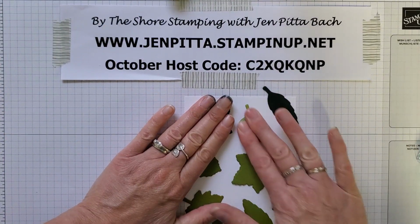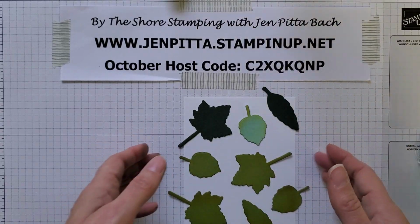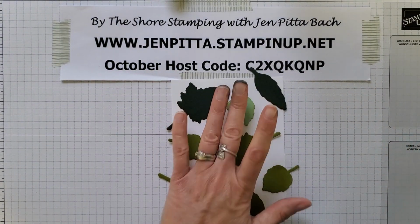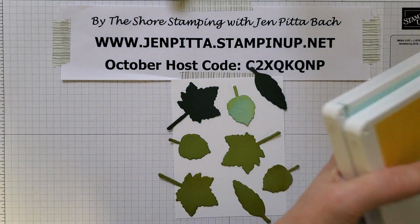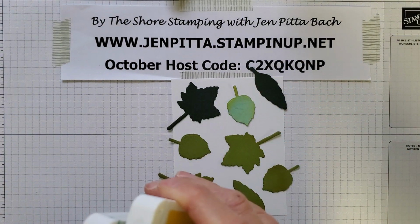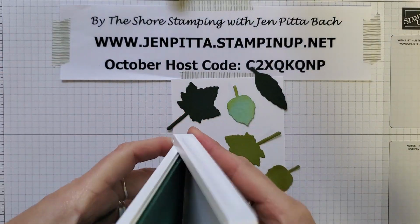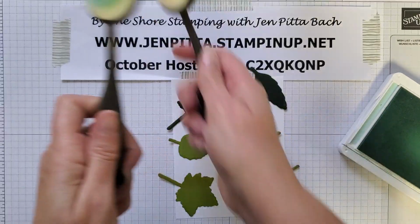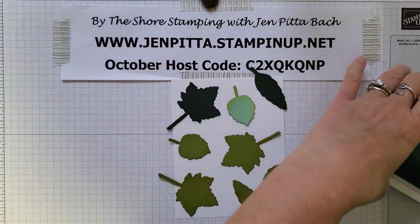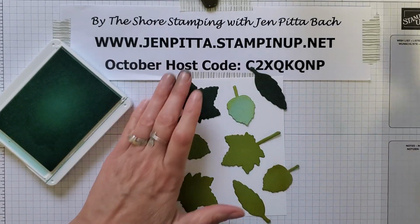So you want to make sure these are kind of well stuck, but not permanently stuck, right? So we're going to now take the inks. I'm going to use Crushed Curry and Pool Party. I'm going to use Pool Party first, and I'm going to use my blending brushes. We used these last week too. I am totally addicted to them right now. So we're going to ink up the blue, blot that off.